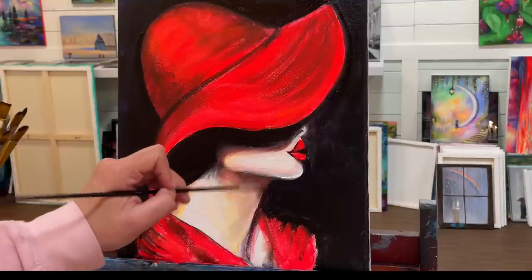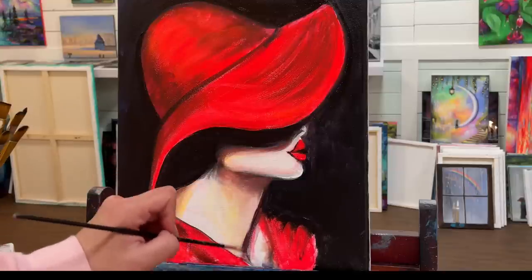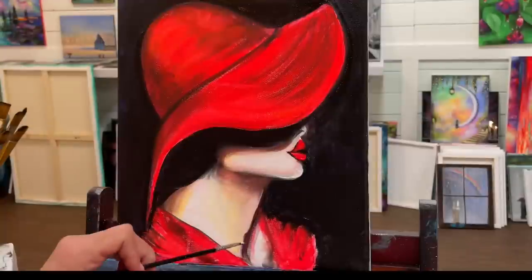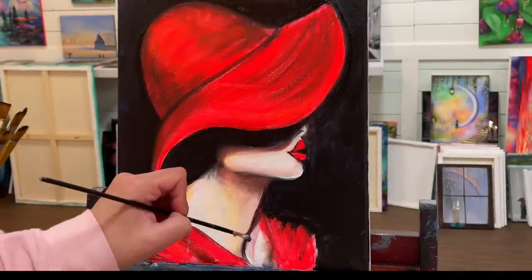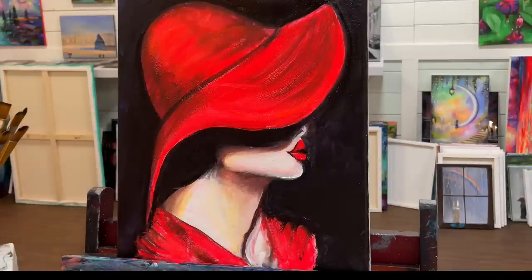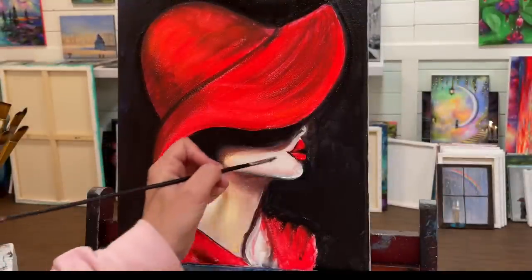And then remember that brush stroke, not straight across. Back over to my white, bring that up. Just a few little bits of white in there. I'm going to add a little bit of a dab here of white.